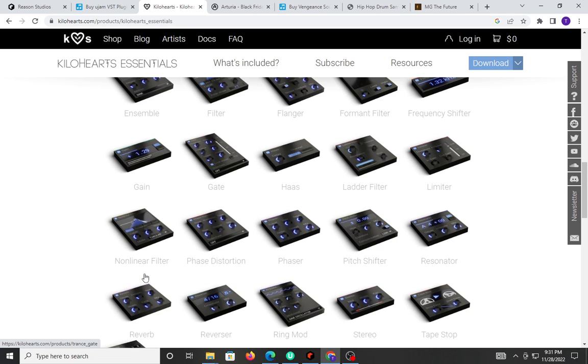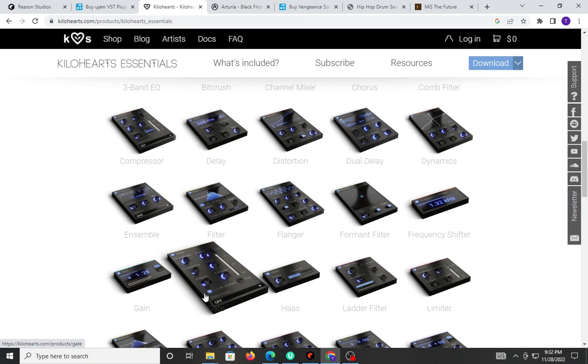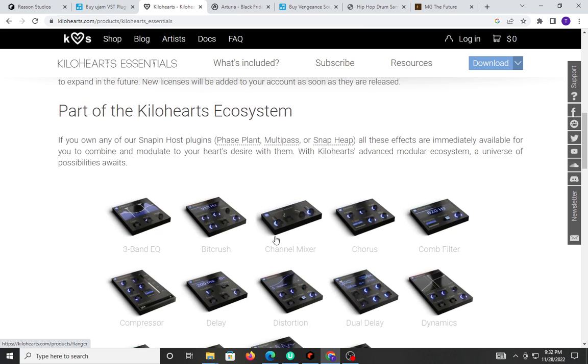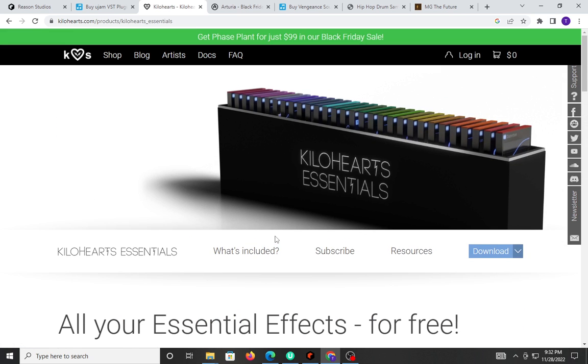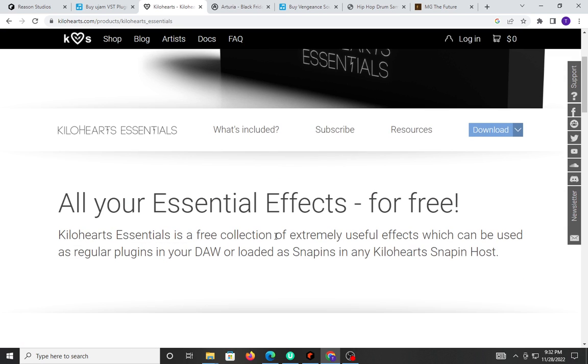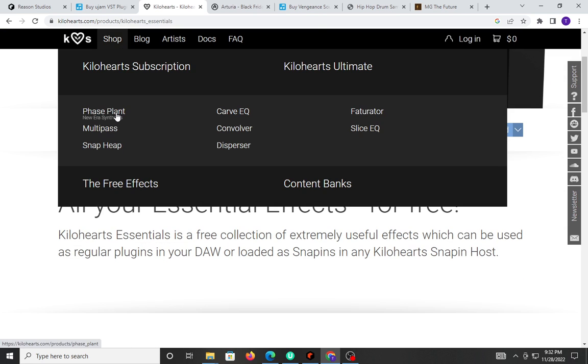But why go there when you can get all of this for absolutely free? And you can put these in whatever format you want to. If you have the Snap Heap, you can use that as well. You can also use this in conjunction with another product, which I am going to talk about.